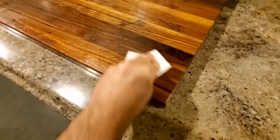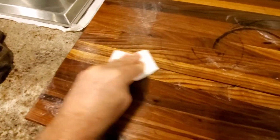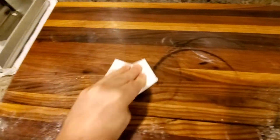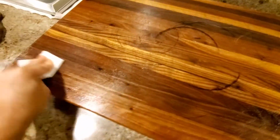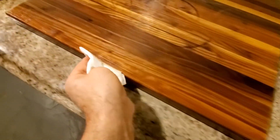What you're going to do is you're going to rub that wax in, right? You're going to make sure that you go up and down with the grain and just keep massaging it. This is some good stuff right here, right? And after you massage it, you're going to rub it in. And now, once you're done, and you get a nice good rub in there, get the sides a nice good wipe, right? Because they're a little dry. You want to get the back. You want to get all the sides, right?